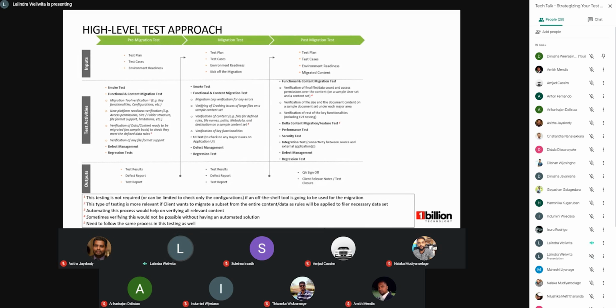The first phase is the pre-migration test: what sort of things we need to test before we start the migration. Then what are we going to test during the migration, and what are we going to test once we are done with the migration? These things we need to properly plan.